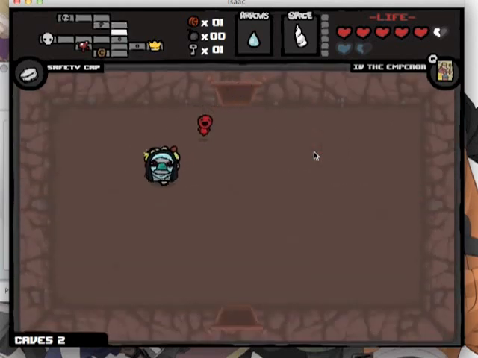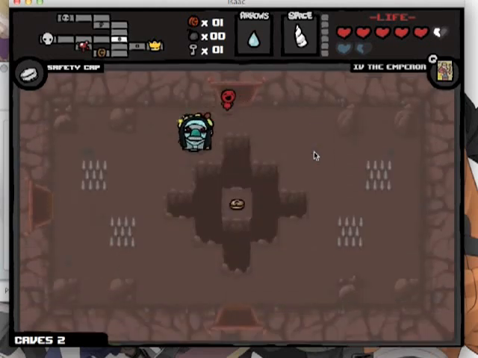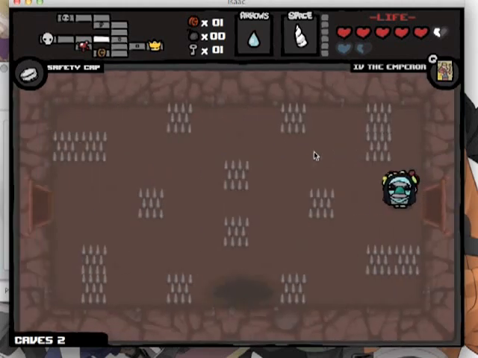I guess the secret room would have been here. I wish I could buy a bomb now. We could make some of the money we lost, but I guess you can't really do anything about that.